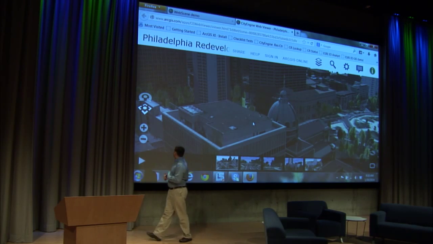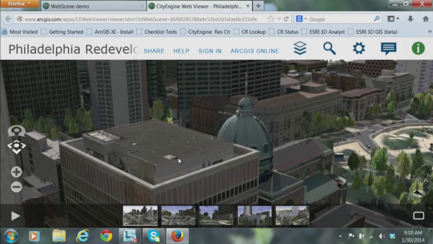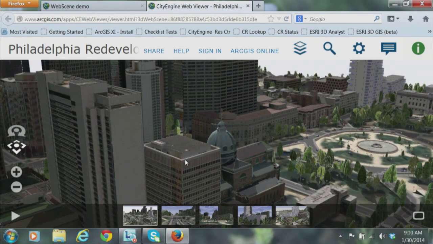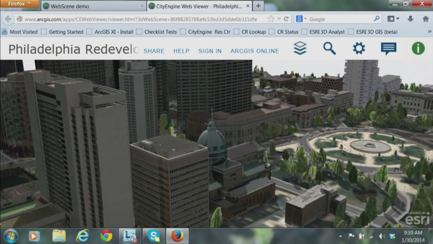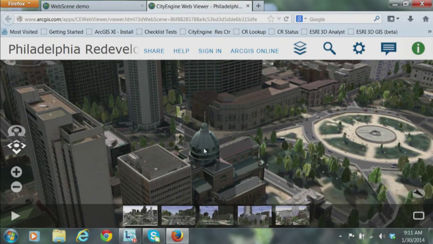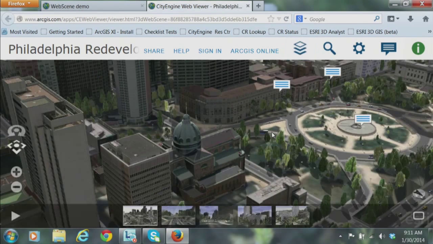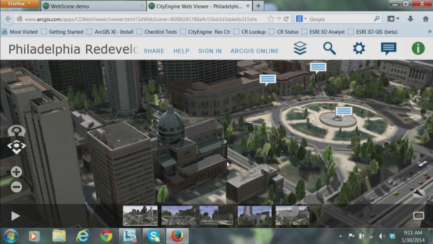Thanks, Eric. So here we are in Philadelphia, and we're looking at it in a web scene. This is our currently released version, and this is the rooftop garden that doesn't exist yet. You can see it looks much better after we do something with it. The key point of web scenes is to provide a critical element of any design, and that's sharing it, whether to get feedback or to get other ideas for changing the design. Web scenes support all of those, so we can turn comments on, and people can look at the design and make comments about whether or not they agree with it.